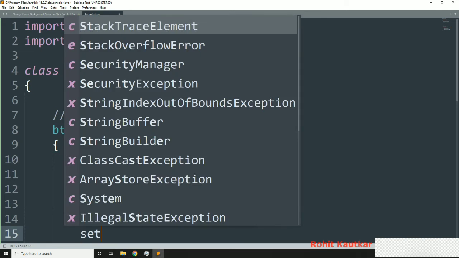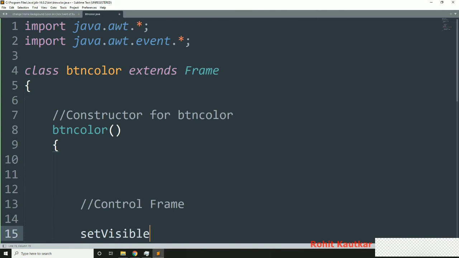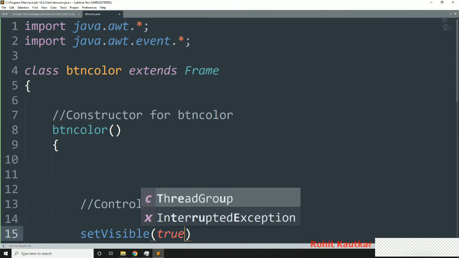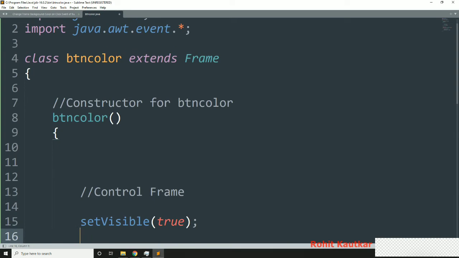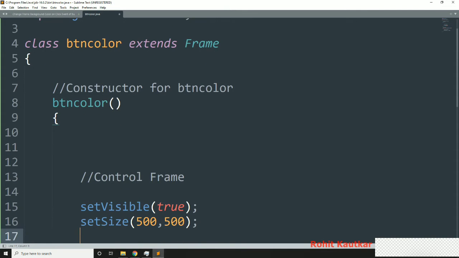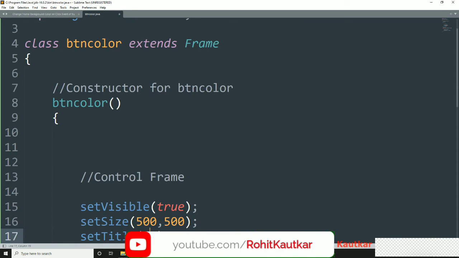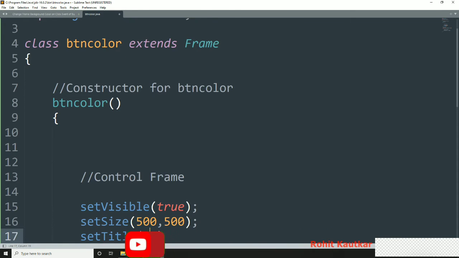I will first use the setVisible method to make our frame visible. Then I will use the setSize method to set the size of our frame, let's say 500 by 500. Then next I will use setTitle. Here we can specify the title of our frame, which will appear on the title bar.